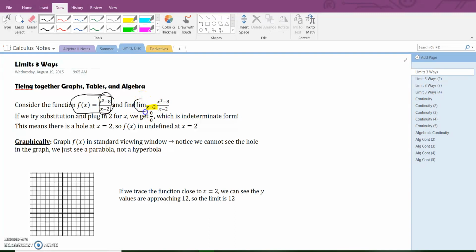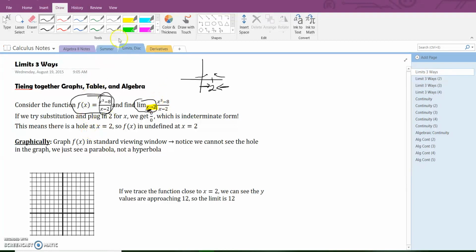Now, just keep in mind, we want the limit as x approaches 2. So if this is 2 on the x-axis, we want to know what y value we're approaching from the left and from the right. So what y value does the function approach when x approaches 2? Keep in mind this is x, the limit will always be a y value. Another way of thinking of this is what does y intend to reach? It might not actually reach the value, keep that in mind. It's not like when you do a limit, the y value has to be reached by the function. It might not reach it, maybe because there's a hole there or some kind of jump discontinuity. All we care about is what is y trying to reach.